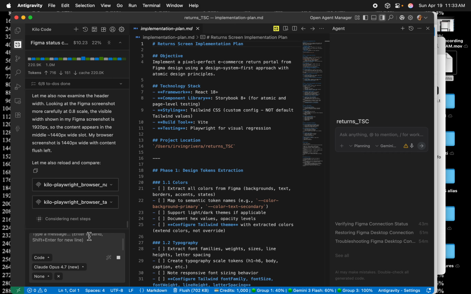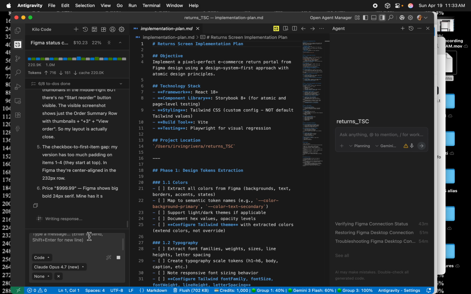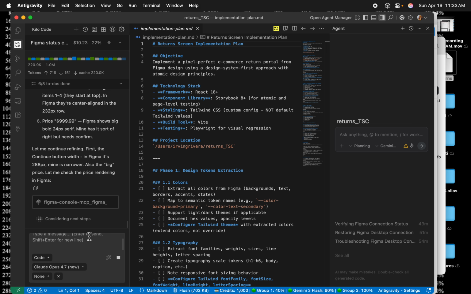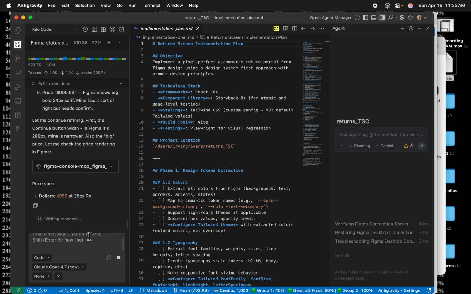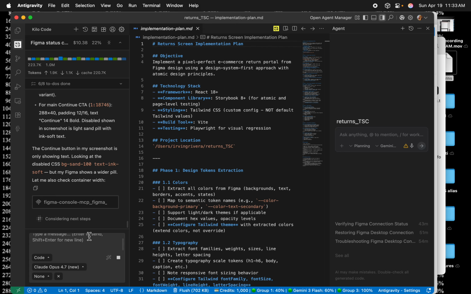Now it wants to do that. Okay. Okay, so it's doing a parity check section by section. That's really good.